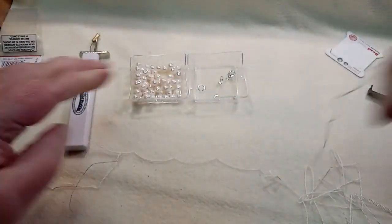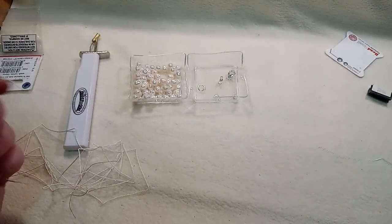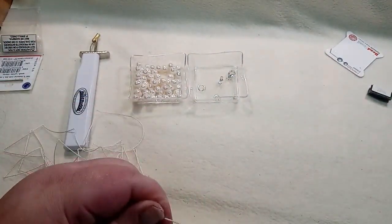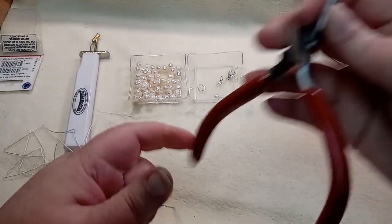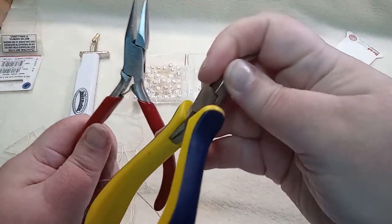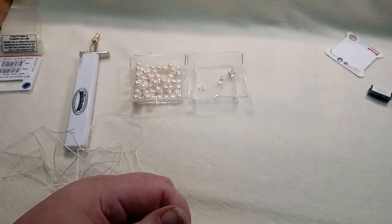And then I'm going to go to the end that doesn't have the needle on it. As far as tools, all I have is the knotting tool, and I have my scissors to cut with, and I have my chain nose and bent nose pliers because I'll need them to put my findings on at the end. And I have my tweezer pliers because I always have my tweezer pliers.